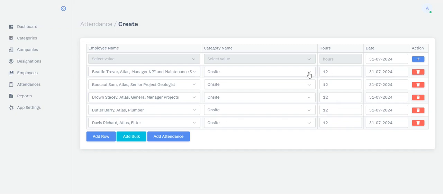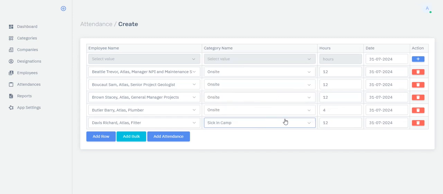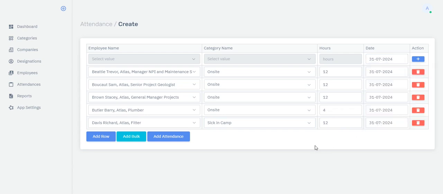These entries are now queued for edit or entry before submitting to the database. The system automatically allocates a category of on-site, which has a default time of 12 hours, set in the master data, which can be changed to suit each company. You can now change category and times, or delete individual entries at this stage. When you have made any changes you require, click on the Add Attendance button at the bottom to submit the entries. It is worth remembering that once data is entered to the database, it can also be changed if you have made an error.